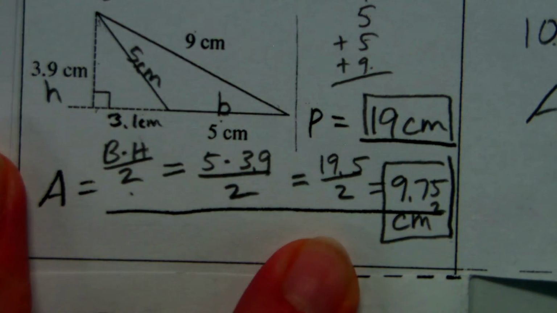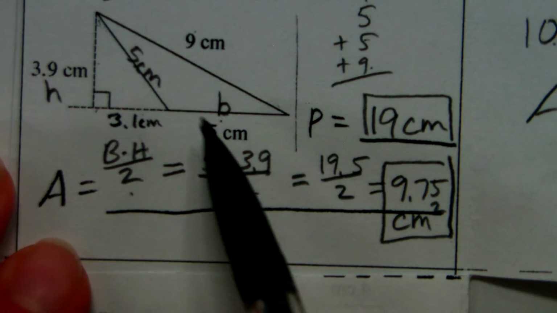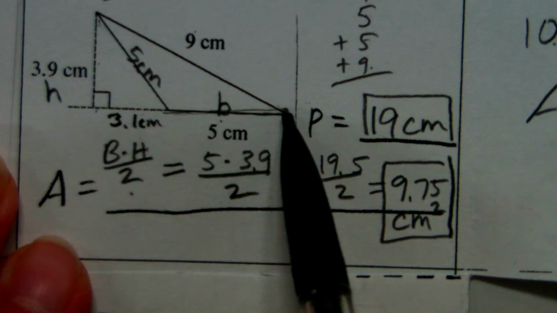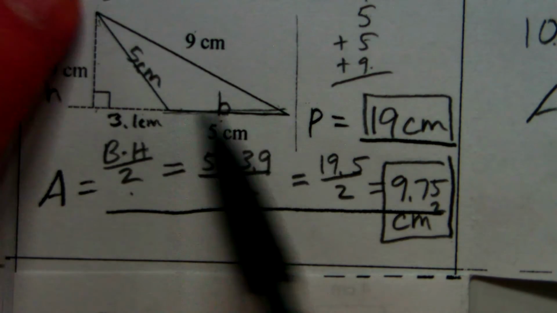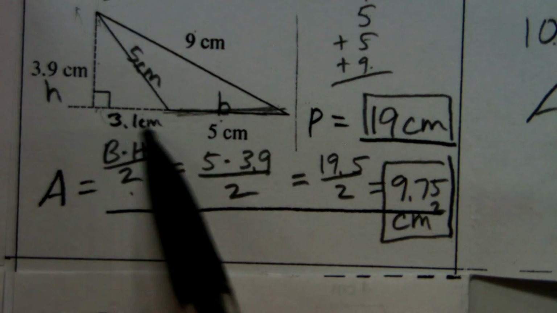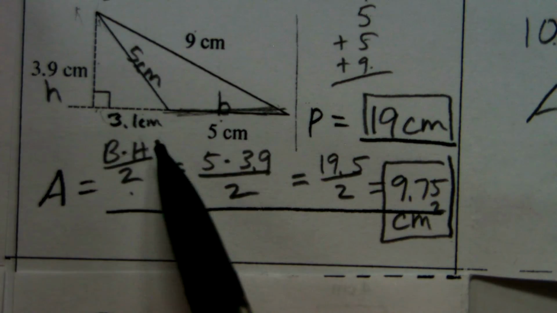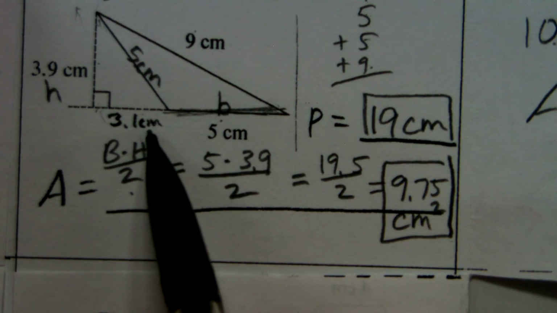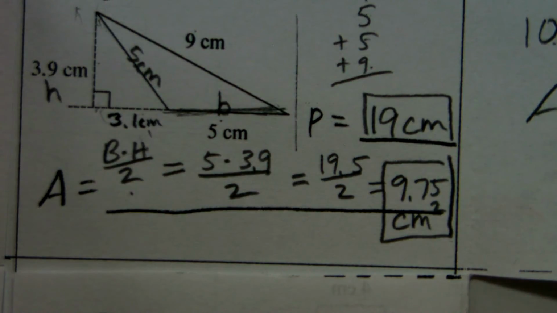Okay, so when you're doing the triangle, the base and the height are always going to be perpendicular. So this is horizontal, that's vertical, that works. But we didn't even use this 3.1 that's down here. That number is not important. We didn't use it for anything. It just happens to be a little bit of extra information that they put on the picture. Does that make sense? Don't be tricked by the 3.1. Okay. So that same formula works for all triangles, no matter how weird they are.